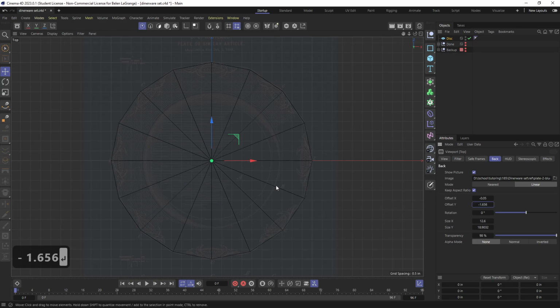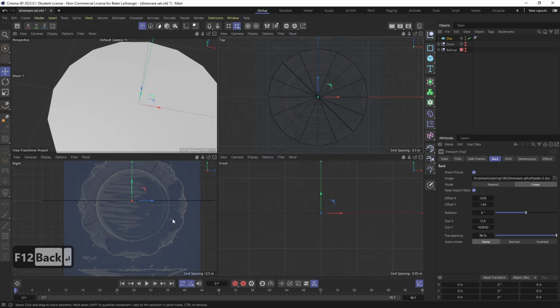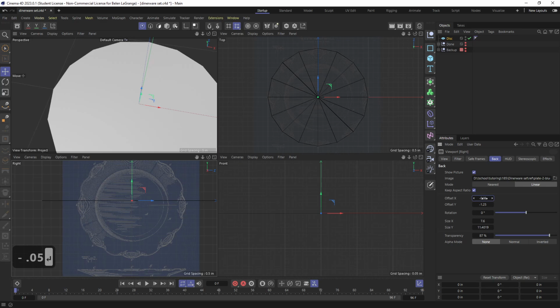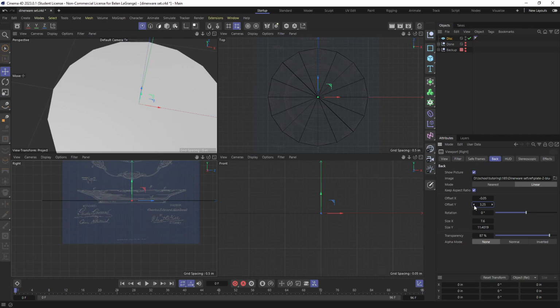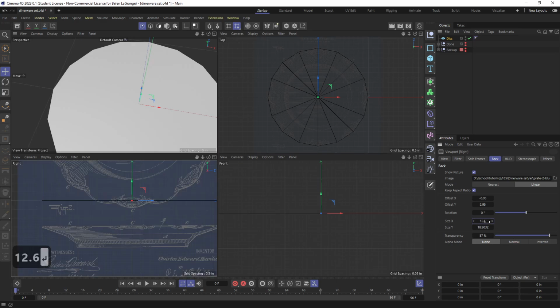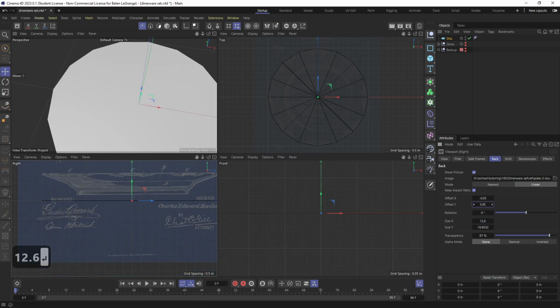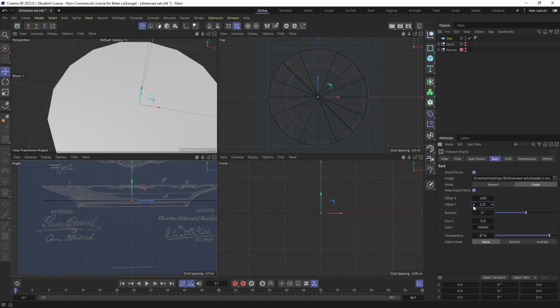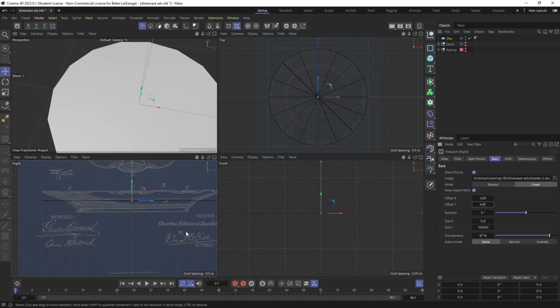Yeah, that should be fine. So negative 0.05. And then as for the offset on the Y, this just needs to line up with the profile of the plate. That should be fine. As for the scale, 12.6. Oops, so then that needs to go higher. There should be fine. Okay.